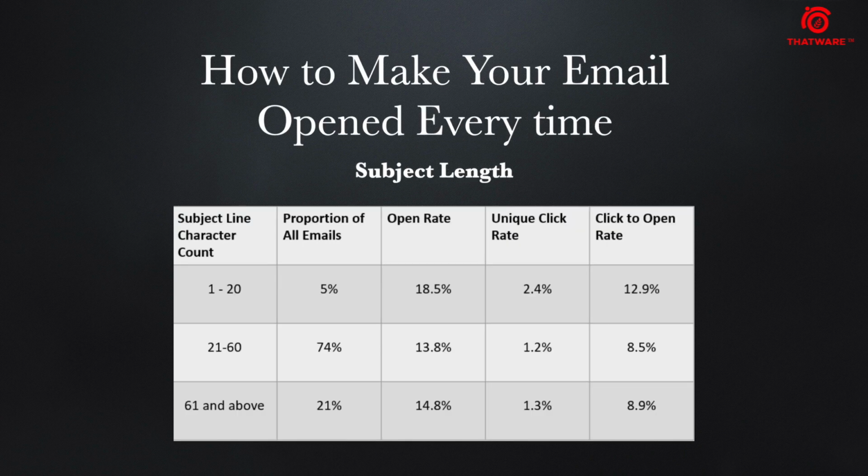The first important thing is your subject line should be personalized. There are a lot of guidelines for subject lines. As you can see from the screen, you can feel free to use any of those. Subject length really matters a lot. It's my opinion that you keep the subject line between 1 to 2, because this is where the click-to-open ratio is the highest, almost 12.9%, and the open rate itself is 18.5%. So the subject line character count should be between 1 and 20. Try to avoid exceeding that, because this is where the click-to-open ratio declines.